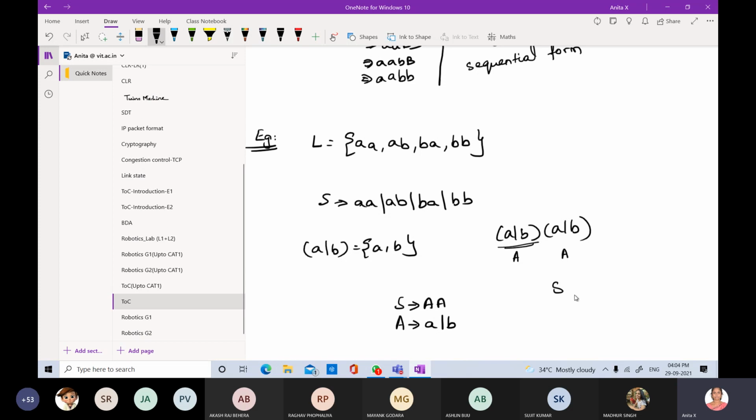So what happens if I proceed with this A? Let me try generating a particular string. For this A, I have two choices: one is A and another choice is B. What is my target now? I have to proceed with B, so I can choose this particular production: B, A. So what is the next one? Next A, and for this A I can proceed with this particular A. Is it clear?